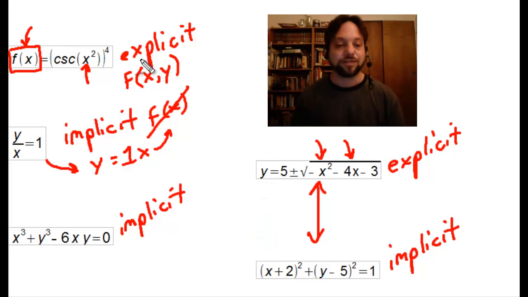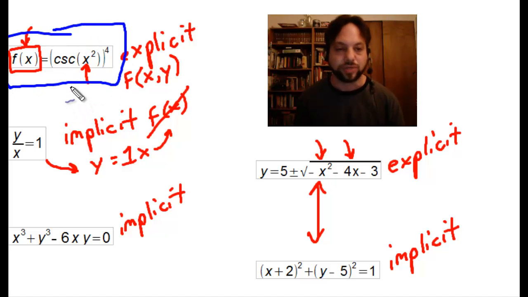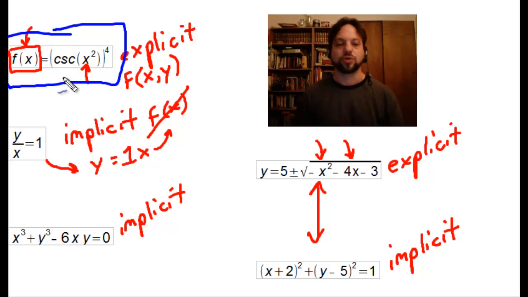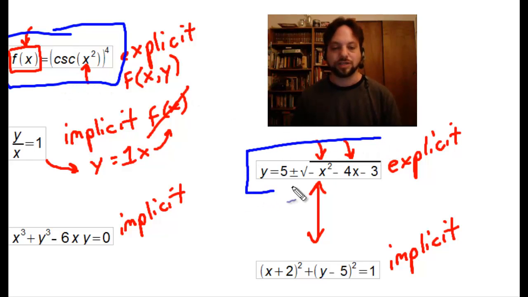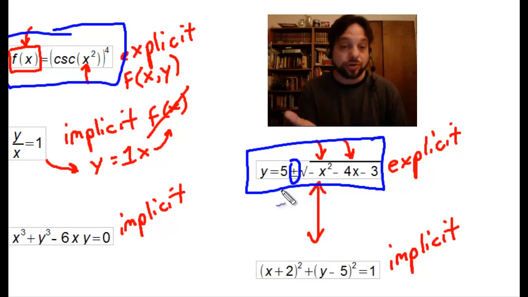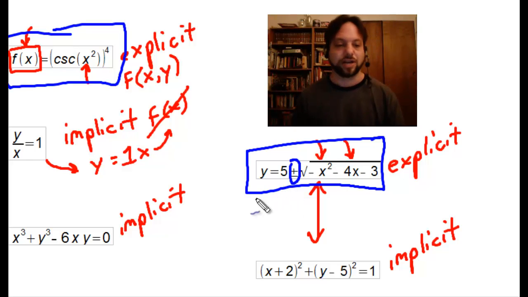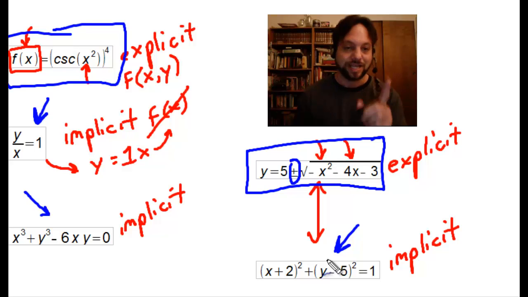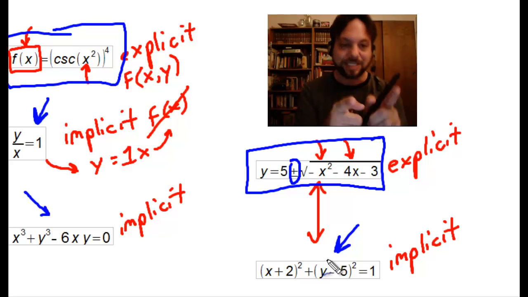Now, if we had to differentiate our first example right here, would you be able to do it? I didn't ask would you want to, but would you be able to? And clearly, of course, you would. You would need the chain rule and all that stuff, but you could do that. Could you differentiate this one? Well, except for that plus minus thing, which doesn't make that huge of a difference right now. Except for that, certainly you could differentiate that, okay? But how about these implicit functions? Could you differentiate these? Well, by the end of this lesson, the answer to that will be yes. Let's take a look how.